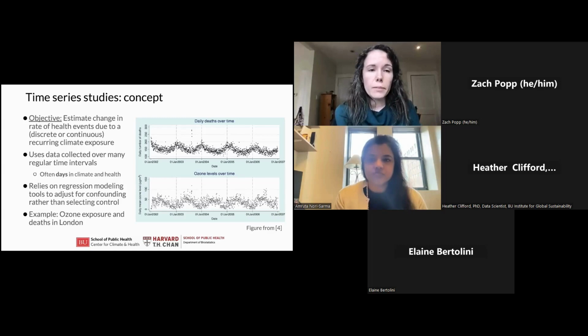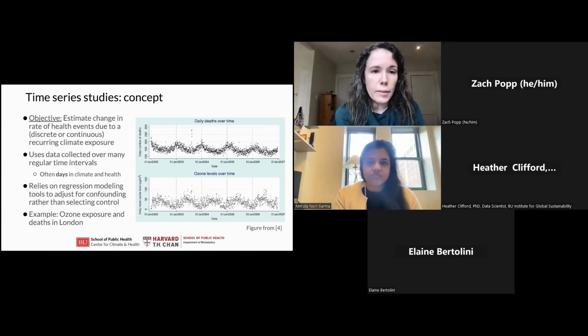of climate factor. And in time series studies, a few of the limitations of the excess event studies that we're going to be able to address is that we're going to be able to consider either discrete or continuous climate exposures, whereas the excess event study design is really only appropriate for discrete, well-defined large events. And then we're also going to be able to make use of data from recurring exposures to the same type of event to hopefully get more robust estimates of their effects.